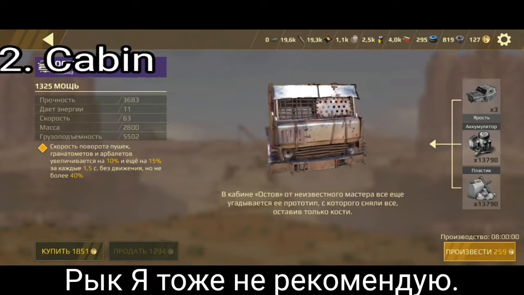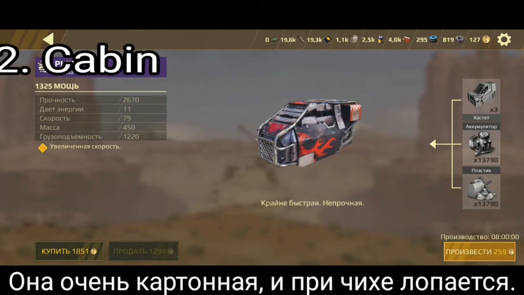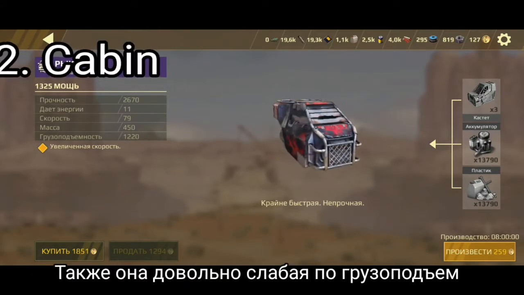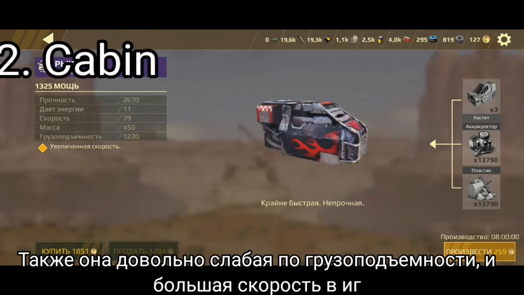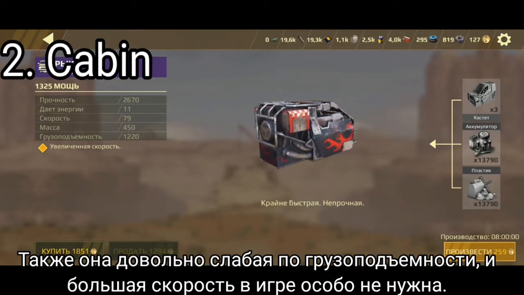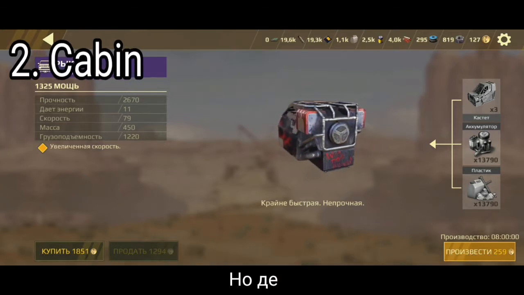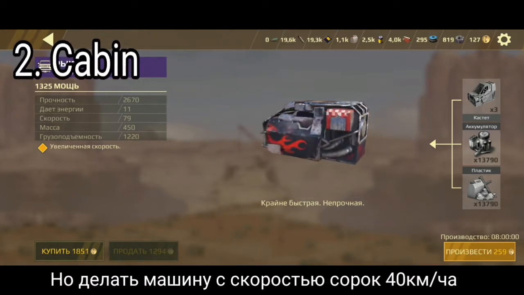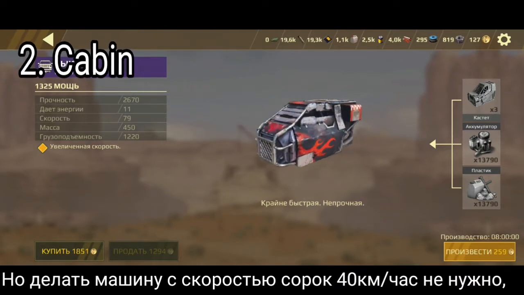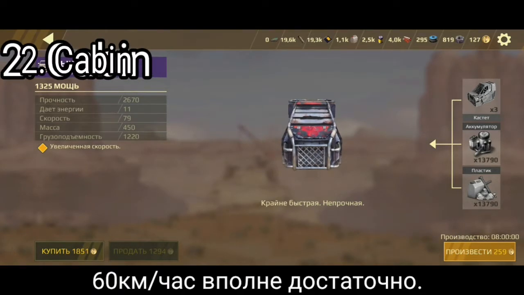Grovel I don't recommend either. It is very cardboard and breaks when touched. Also, it is rare, weak in terms of carrying capacity, and his speed in the game is not particularly needed. But making a car with a maximum speed of 40 km per hour is not necessary. 60 km per hour is enough.